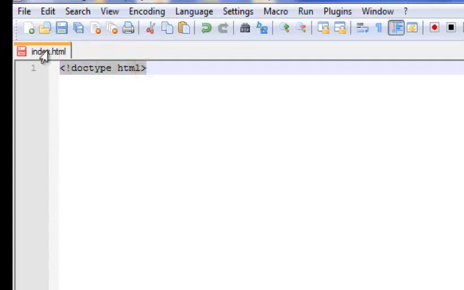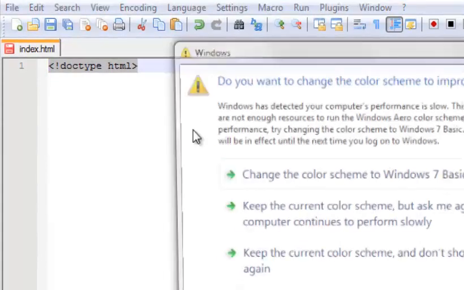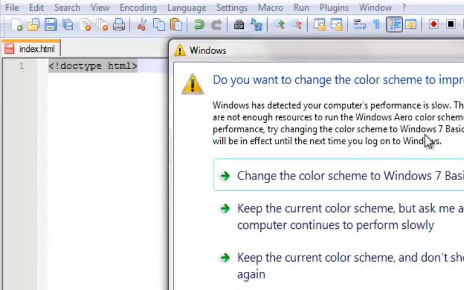This is the beginning of the HTML document, and the browser recognizes this doctype. This is just a validation process for the HTML document, so no need to worry about that. If you do not write the doctype in the beginning, the browser will read the HTML document but it won't be valid.